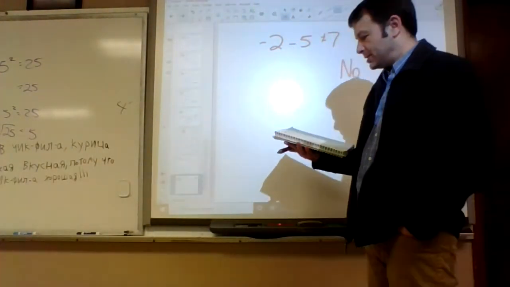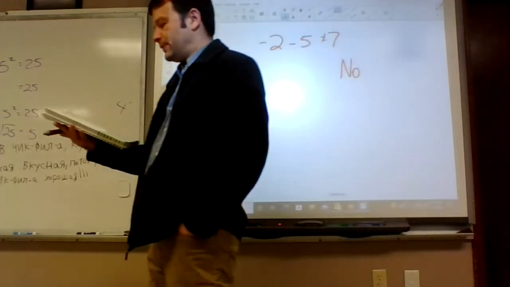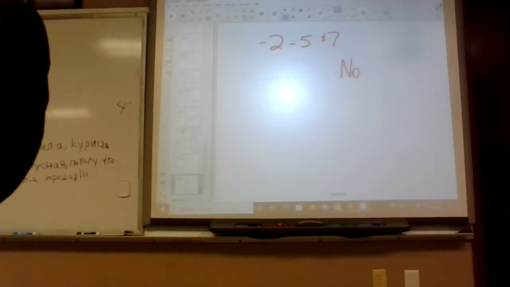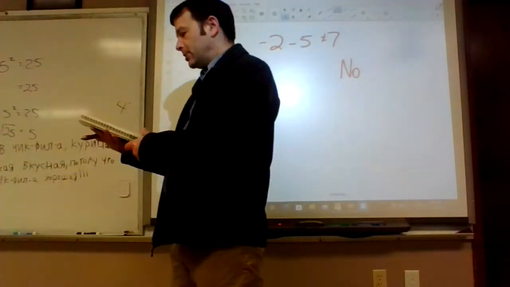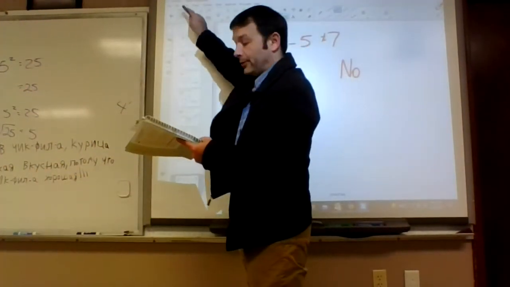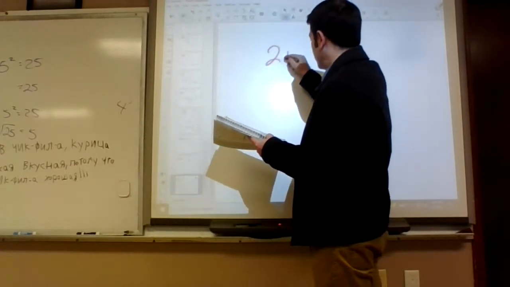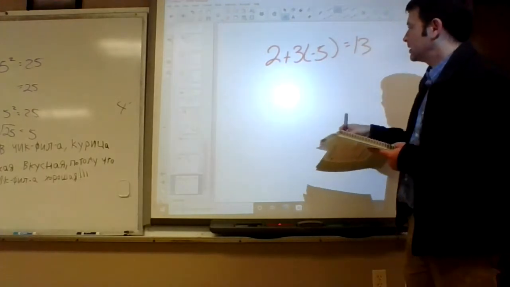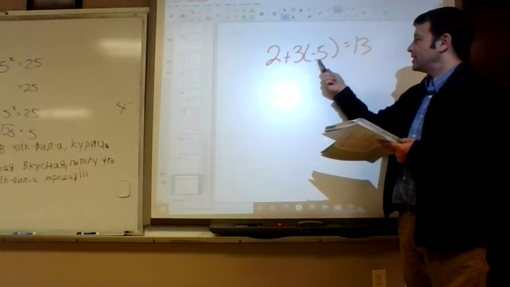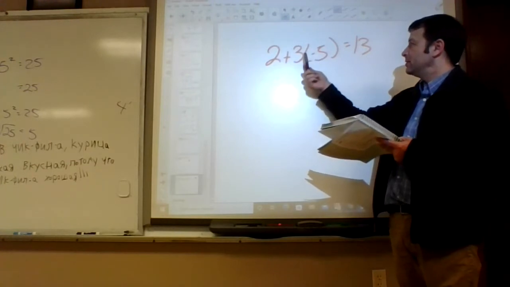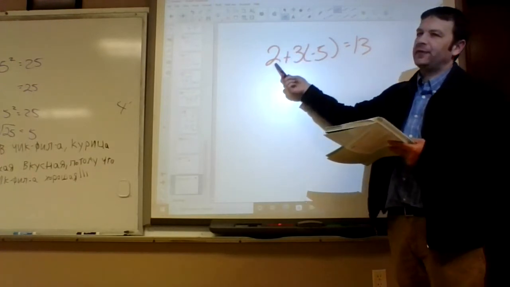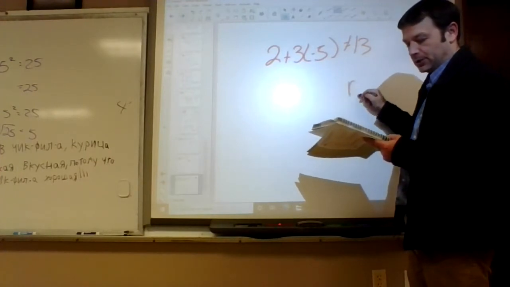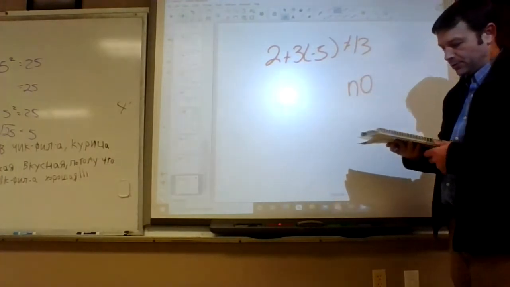Number 9, kind of the same thing, but they're just going to give us a bunch of different x and y's to plug in, determine whether the given ordered pair is a solution. So on 9 we're plugging in 2 and negative 5. Does 2 plus 3 times negative 5 equal 13? No. 3 times negative 5 is negative 15, plus 2 is negative 13, right? So this would be a no-go. We don't really need to check the second line on this one. That would be a no.